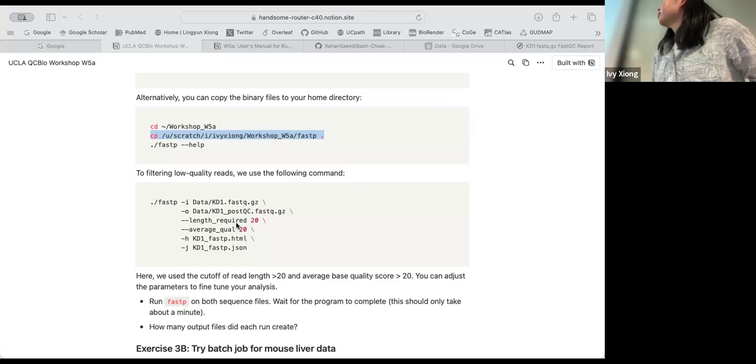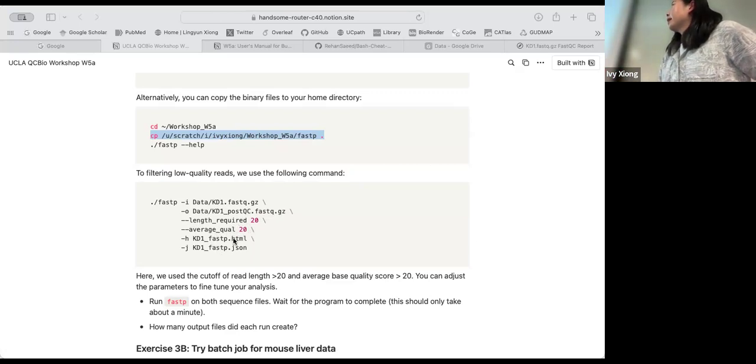Then the parameter we're giving is that the length requirement must be above 20. So for 75 base pair sequencing, we want to make sure that all the reads we're processing are above 20. And then the average quality score is 20, so that's 99% confidence in the base call, for every read.